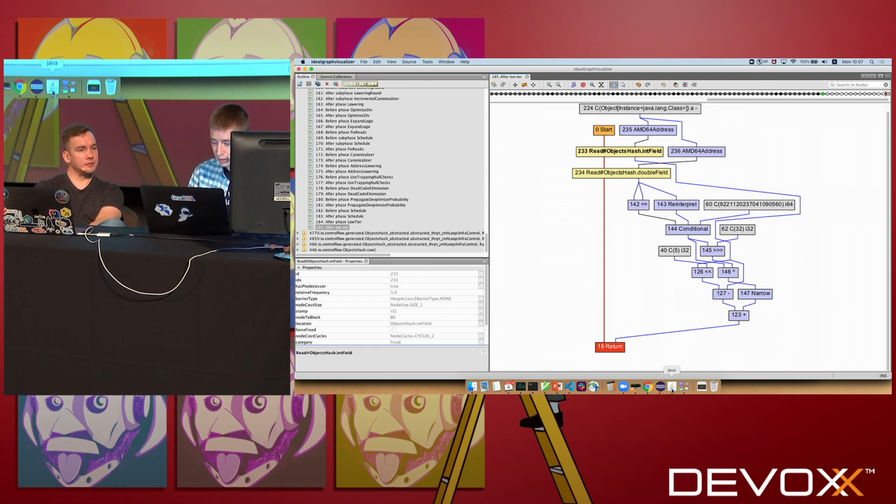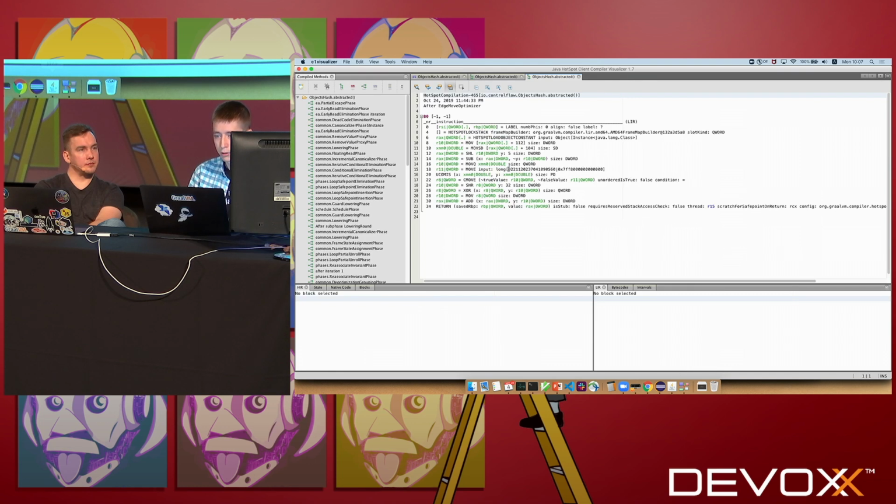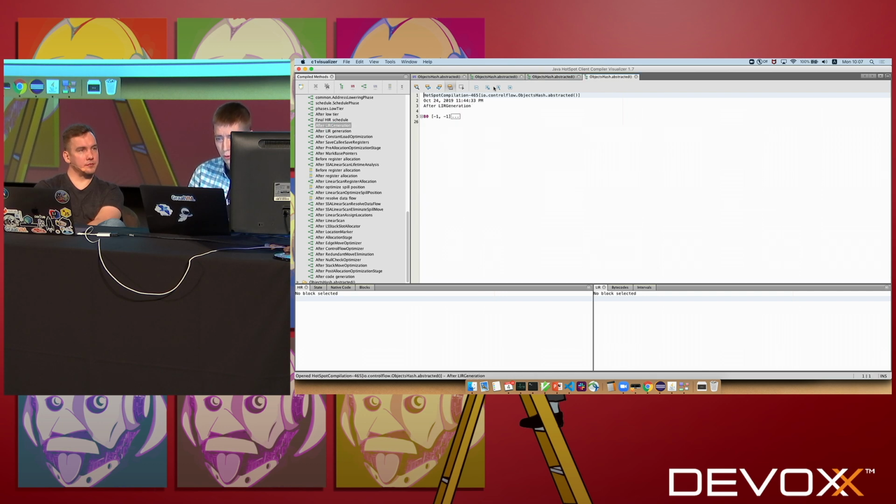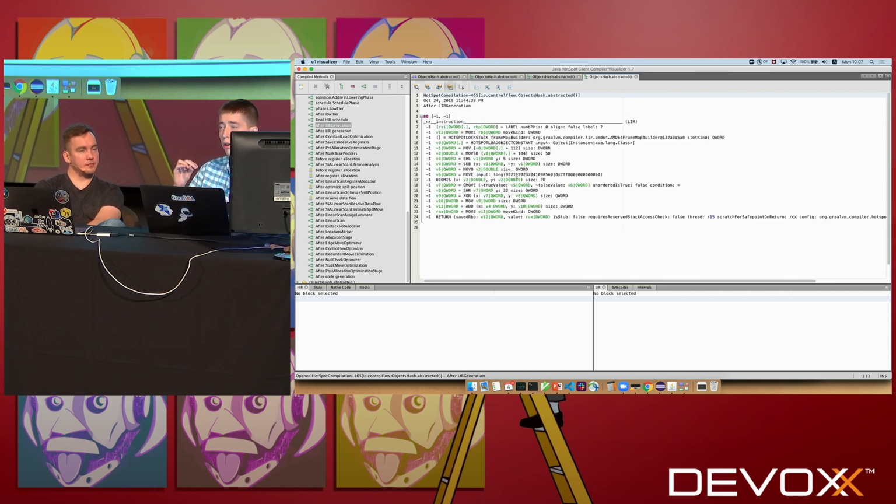And for this, we actually have a second visualizer for GraalVM, which is called C1 Visualizer, which was originally designed for the HotSpot client compiler. This visualizer has a slightly more textual representation of the code. So we can look at the code after something that's called low-level IR generation, LIR generation.